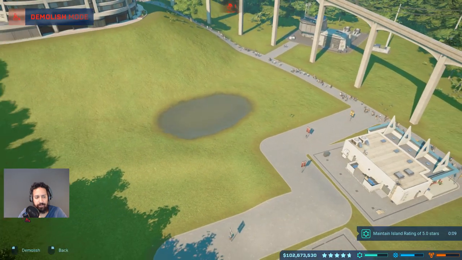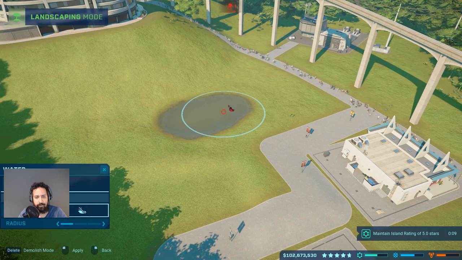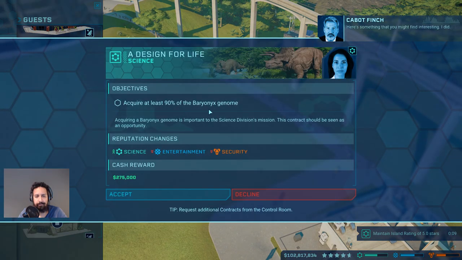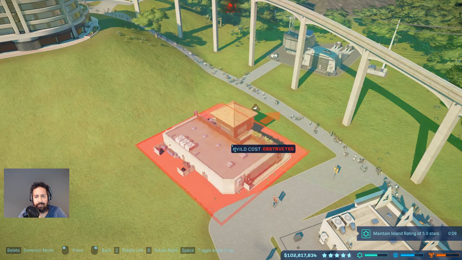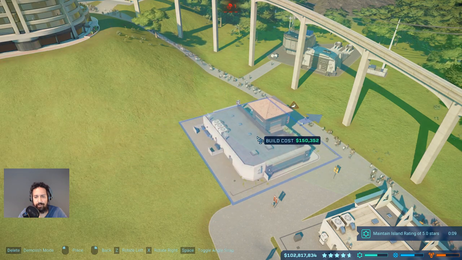Let's get rid of the water. Oh, we can do that. Then landscaping, water, remove the water. Bam. Guests, oh, hello. Here's something that you might find interesting. 90% baryonyx. There is no baryonyx in my thing yet, so I can't do that one yet. Let's put this restaurant here.